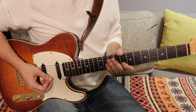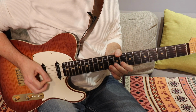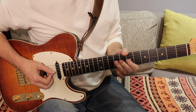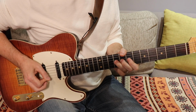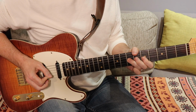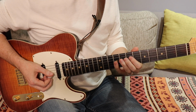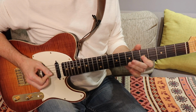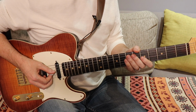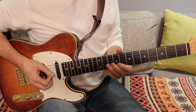And then it's going to finish out this phrase by hammering on to the A note from the G note, back to the G, hammering on from the D to the E on the G string, slide down from that E to the D, pull it off, back to the D and E, finishing off by hitting the C, bending that slightly, twice on the A, the root.